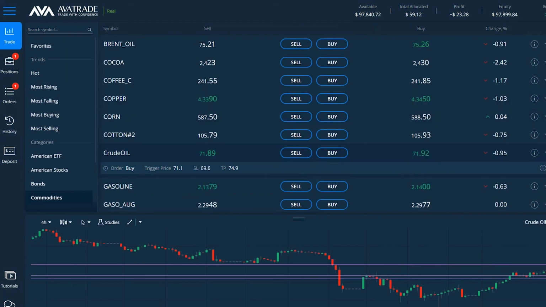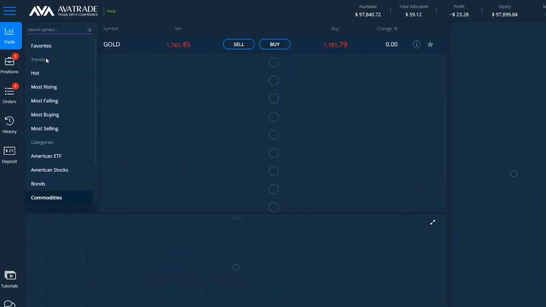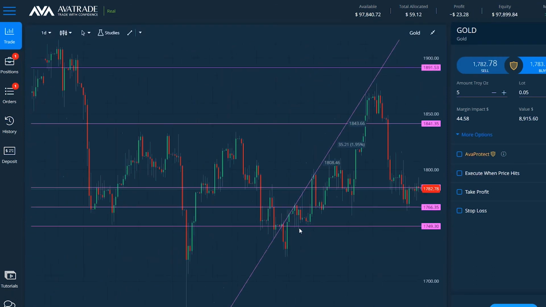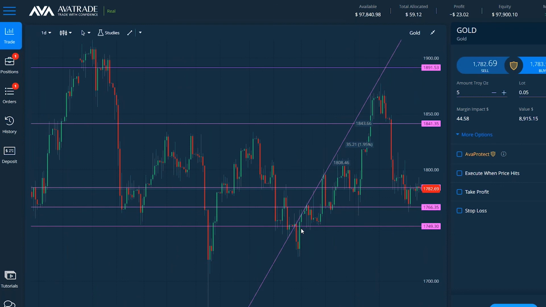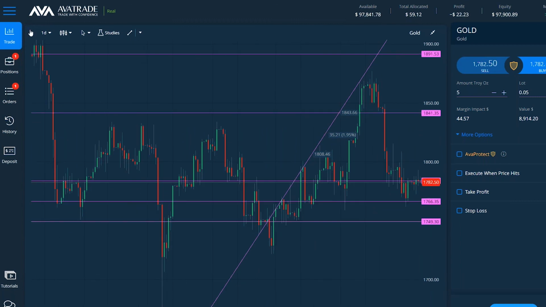Okay, so let's look at gold. I mentioned gold, so let's look at it. Expand the chart. Scroll back a bit. You see some of my old price levels that I drew. And what we see here on gold is it's right around 1780, which is a support and resistance level that I drew in a prior session. And the US dollar has been strengthening, so it makes sense that it dropped towards a support level.